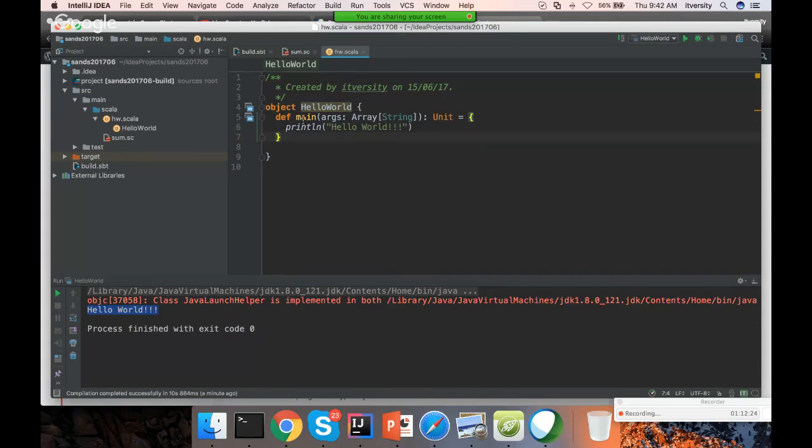For others, don't worry too much about it. Just keep in mind that if you want to develop an executable program, you have to create an object, then a main function which takes arguments of type array of string, and you are good to go. Don't think too much beyond that. If you want, you can even mug it up. You don't need to worry too much. It's just the syntax you need to remember.